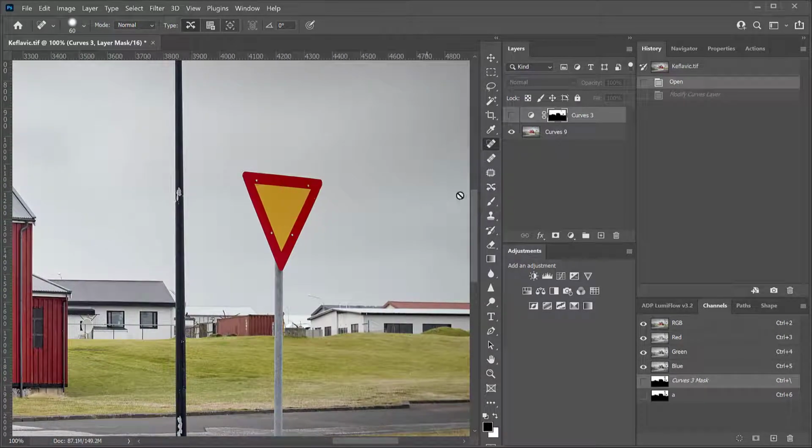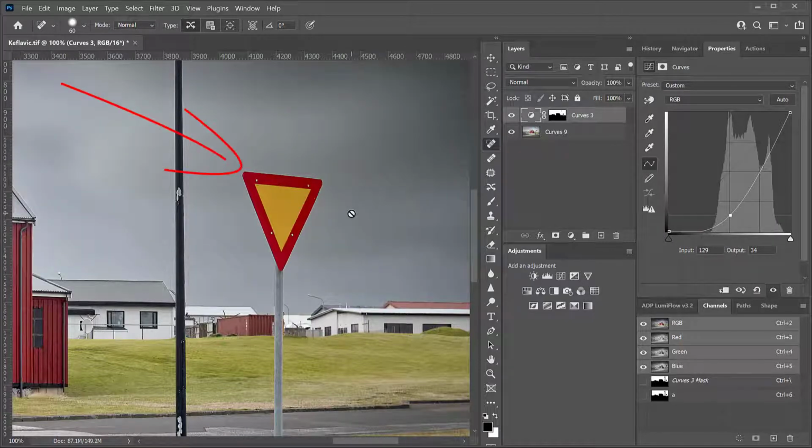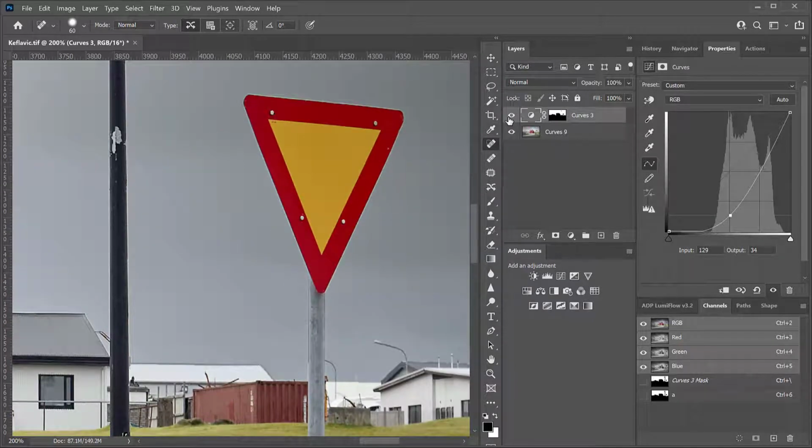And what I'm going to do is darken down the sky. And if I just darken down the sky a little bit, then that's okay. But if we come along and we darken down the sky a little bit more and make it more dramatic, you'll see that there are these little white halos around the edges. Let me enlarge up a little bit more. You can see the little halos there.